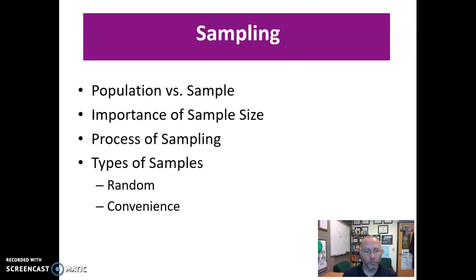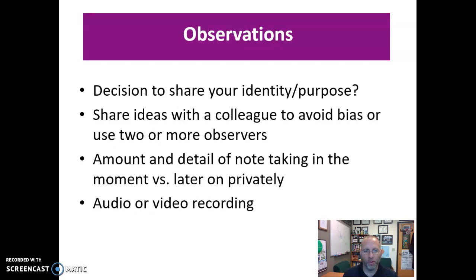We talked a little bit about sampling, population or census versus a random sample. The sample size depends on the size of the group, and it depends on the types of analyses and the statistics that you want to run. So if you have questions about that within your own project and what you plan to do this semester, please let me know and I can talk to you about that and walk you through that. There are very specific processes for sampling. You can do random sampling, convenience sampling. Generally speaking, though, you want to do random sampling whenever possible, because that means you can generalize the results.